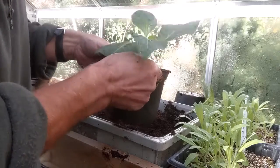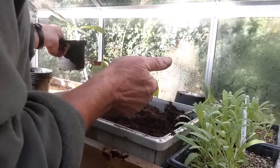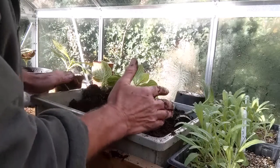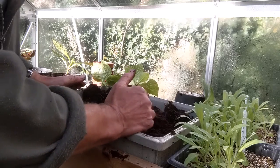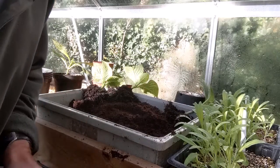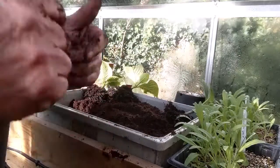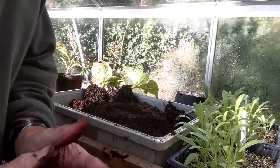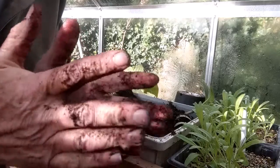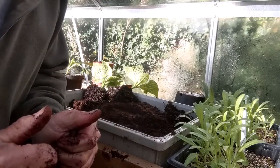We'll keep them protected in a cold frame through the winter because they're just a little bit delicate for now, and then we'll plant them out when they've grown a bit more in the spring. More hydrangeas, all for nothing. That's not bad. Now let's go over and plant your sweet williams and your snowdrops. Let's have a go at that.